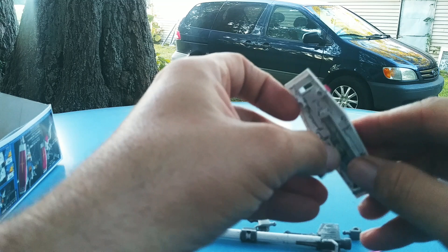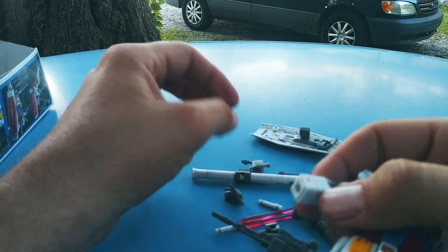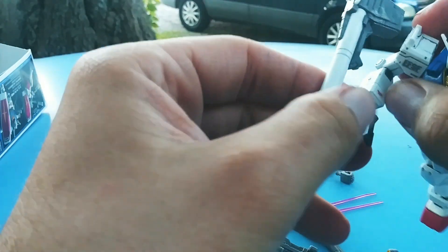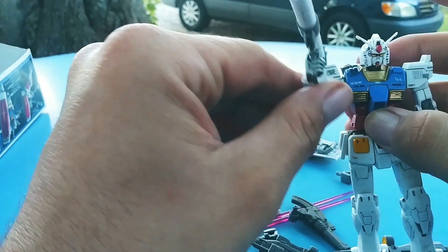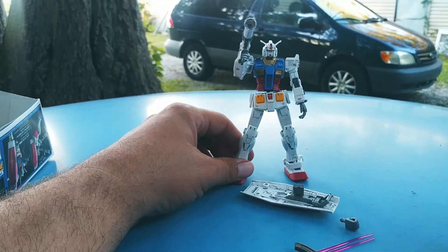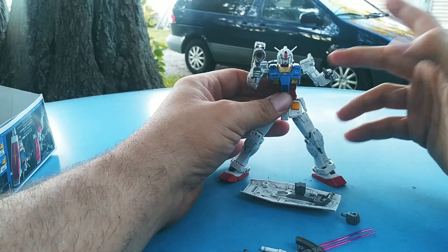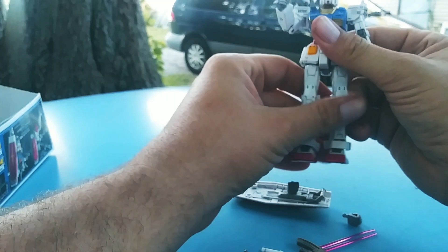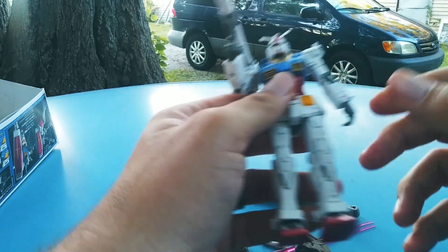When you paint these, the paint makes it a little thicker so it's harder to swap the hands. His hand just snaps in there. There's his gun — I made his bazooka and I like to put it over his shoulder like this. You can move this guy any way you want, and I think it looks really good. You can move the arms and hands however you like. I was very really impressed for how small the figure was — he has a lot of movement. I paid 25 bucks for this guy at a little store.